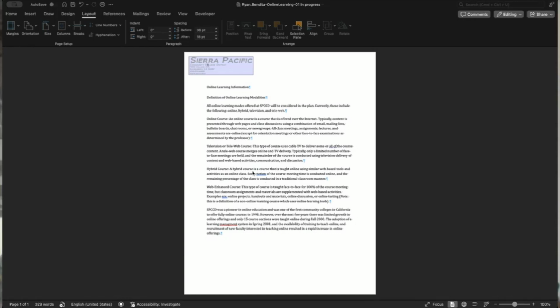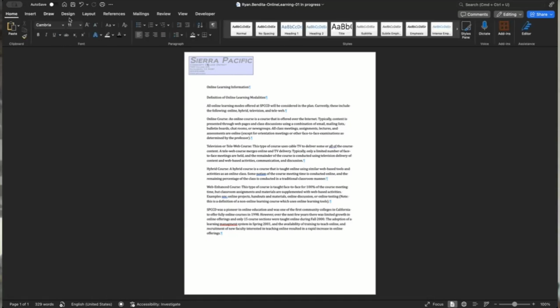All right, next one, click the center button, home tab, paragraph group. So we're gonna go to the home tab and then click center. And after that would be open the format menu and click font. And then we're gonna change the font style to bold and change font size to 24.